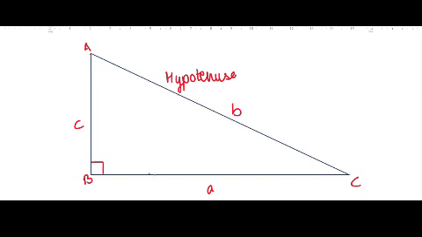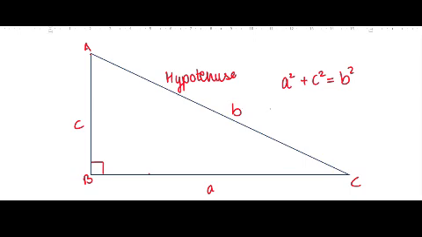Alright. So now, the main thing about Pythagoras theorem is the Pythagoras formula. And what does it say? It says a square plus c square is equal to b square, meaning sum of squares of the two smaller sides is equal to the square of the longer side or the hypotenuse.